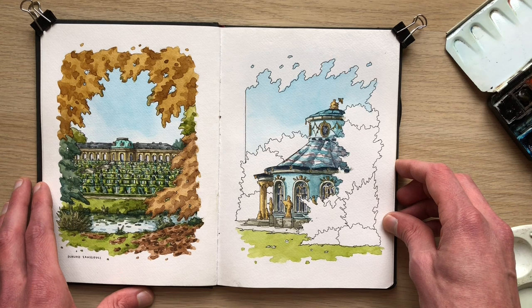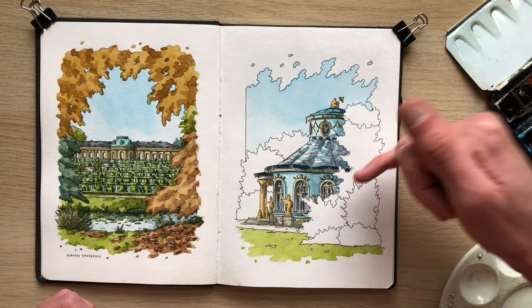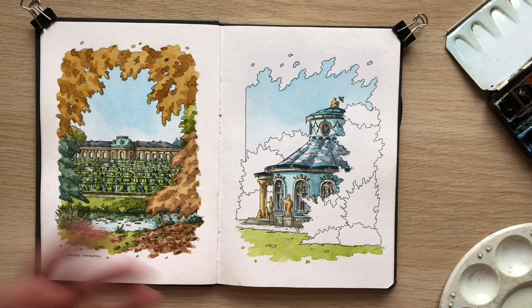To start off I basically want to determine what base tone I should use for each of these trees or bushes. I'm going to do a wet on dry technique, which means I'm going to paint a layer, let it dry, and then do a second layer. This is really important if you want to get contrast in your watercolors, because if you don't let your washes dry in between they'll all mix together and won't have that depth and contrast.